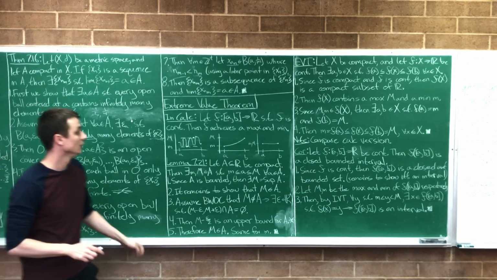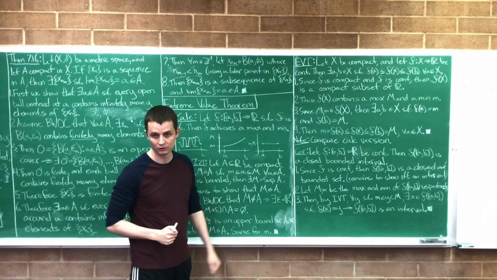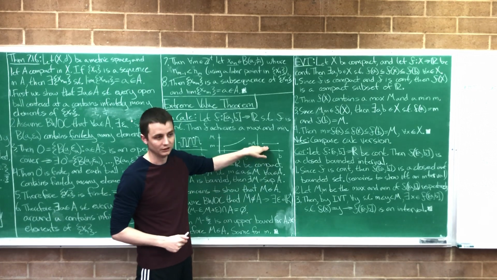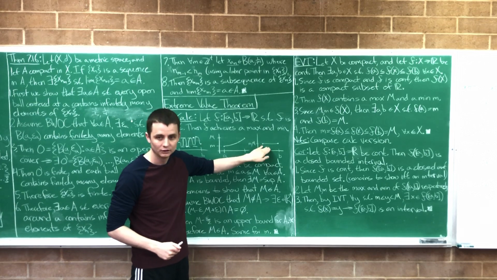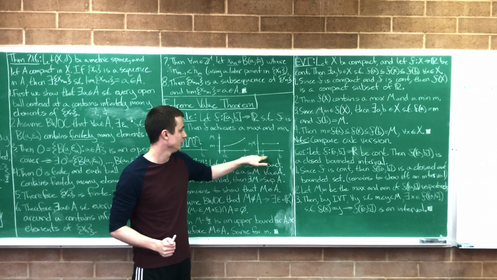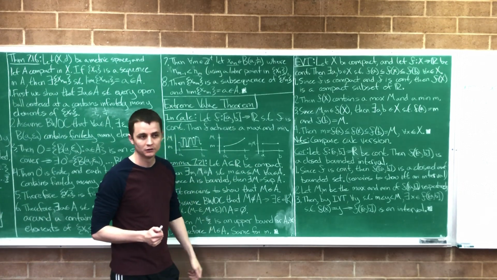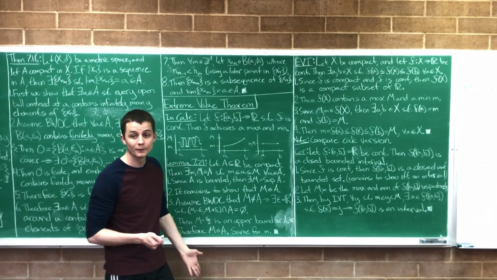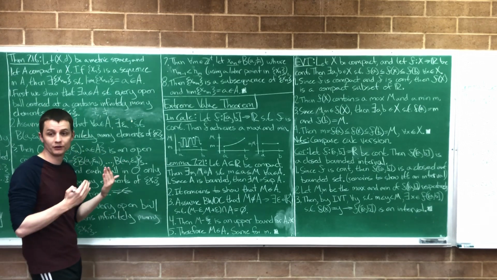And then finally, here's another weird case where we have a constant function. So this is like f of x equals 3. What's the min? 3. What's the max? 3. Where does it achieve the minimum? Anywhere in the interval. Where does it achieve the max? Anywhere in the interval. Good? Yeah. We haven't proved anything yet. This is just intuition for what the theorem gives us.